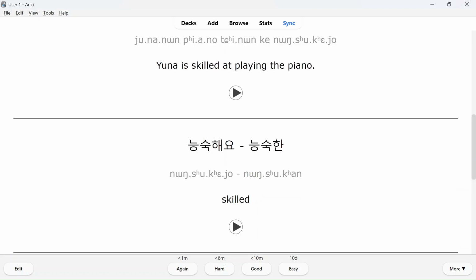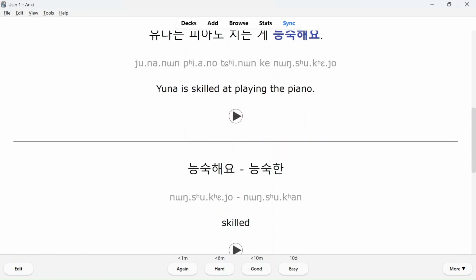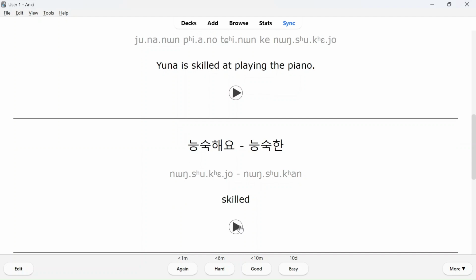And please have a look at this ending over here. When we look at the polite form, you can see that there's a yo ending, which is here as well. And generally speaking, polite forms end with such a yo ending. So this is a really nice little trick for you as well. Let's listen to it. 능숙해요. So polite form is this one. It will be shown in the sentences and it ends with such a yo form, and you can read along over here as well.